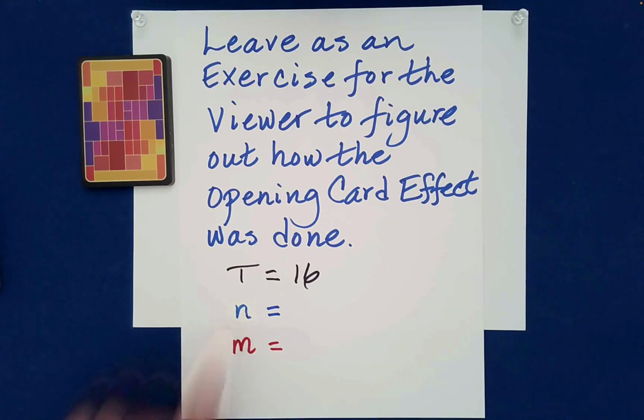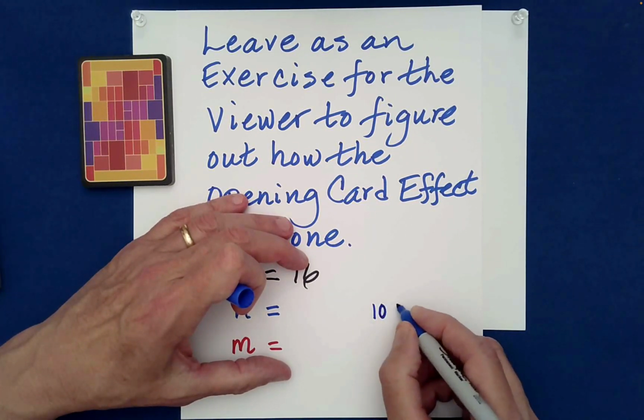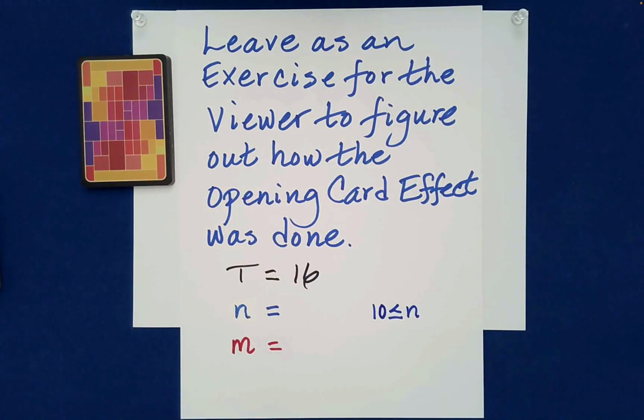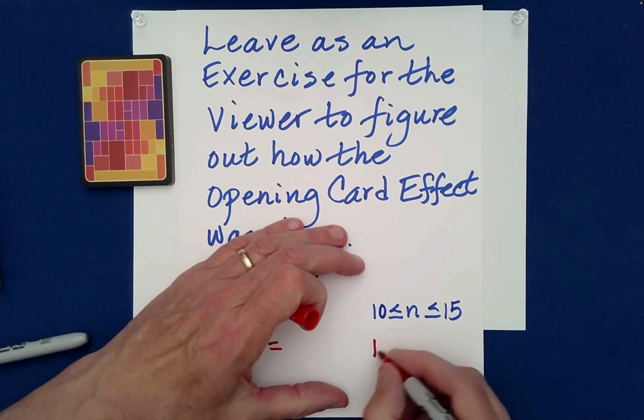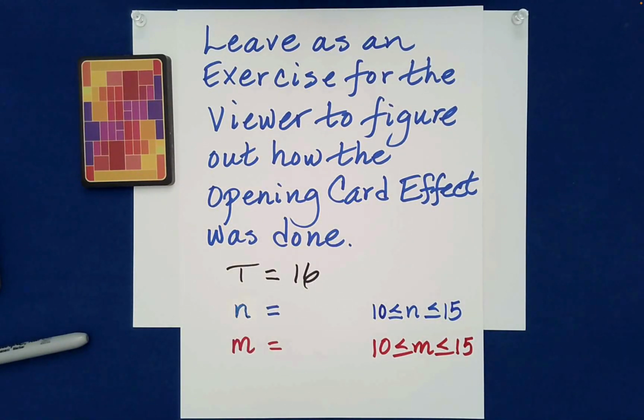Well, think about it. Let's say for N. Now, you may not be aware of this, but what is the shortest card value name? How many letters does it have? Well, the shortest would be something like Ace of Clubs, A-C-E-O-F-C-L-U-B-S. So N is guaranteed to be at least 10 letters. Now, what's the longest of the card value names? Well, it ends up being 15, like Queen of Diamonds, Q-U-E-E-N-O-F-D-I-A-M-O-N-D-S. That's 15 letters. And this will be true for the spectator's chosen favorite card, right? No matter what they name, it's going to have somewhere between 10 and 15 letters in its name.